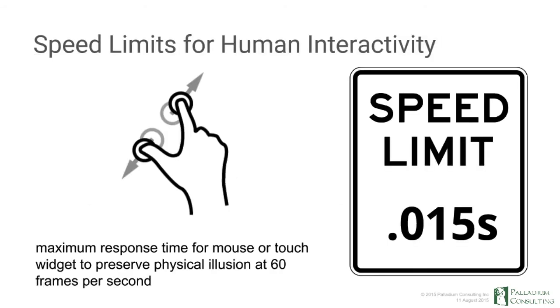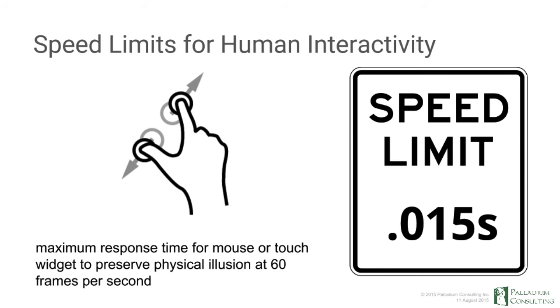So first, speed limits for human interactivity. What is built into the human body? What do we actually have to accomplish? First thing we discovered is touch and mouse interfaces rely on an illusion that your fingers and hands are moving something real. That's why your 1-year-old can figure out an iPad. We're a very agile species. We can do microsurgery, we can throw baseballs. We can't be fooled by a touch interface that moves much less than about 60 frames per second.